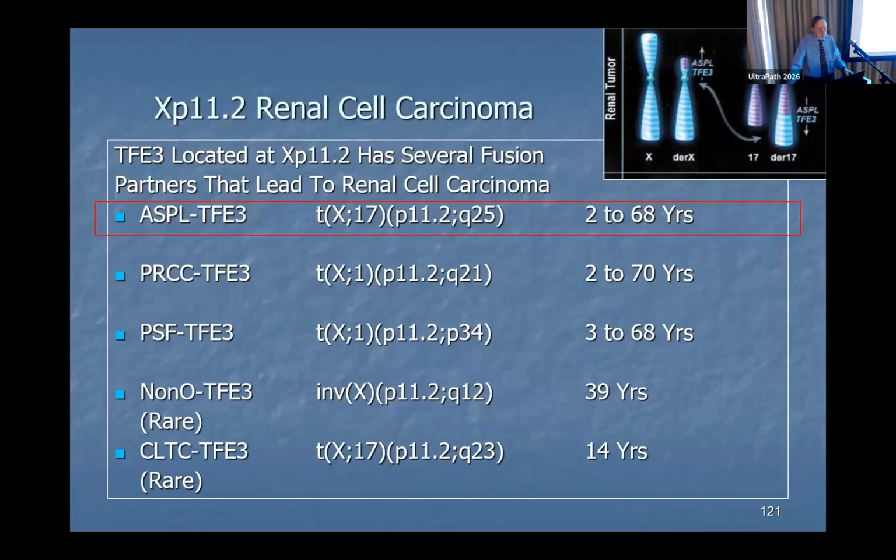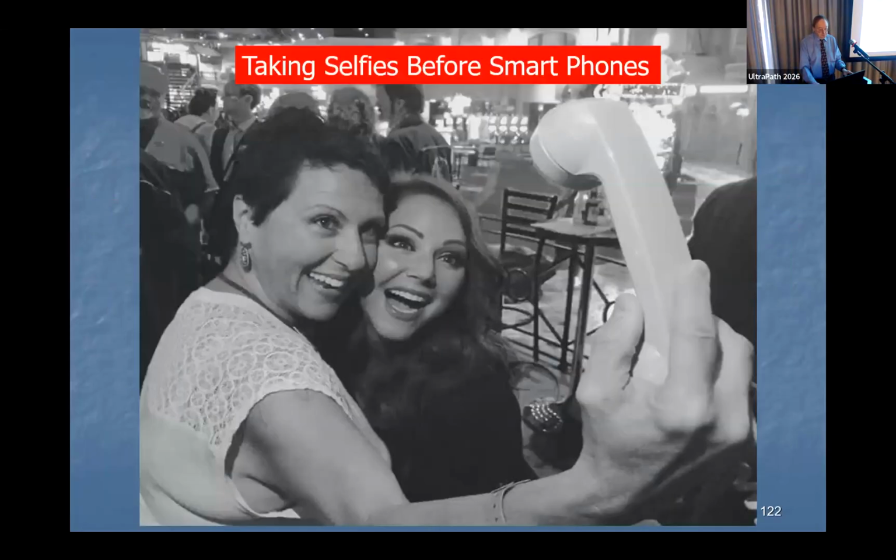So with renal cell carcinoma, they do share a translocation, which is very similar to what you see with alveolar soft part, the ASPL TFE3. And so it's always a consideration that you need to rule out that there's not a translocation renal cell carcinoma when you see it elsewhere within the pediatric age group, just to make certain that that is not a consideration.